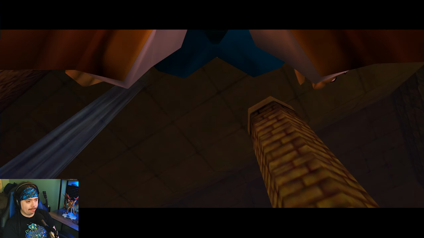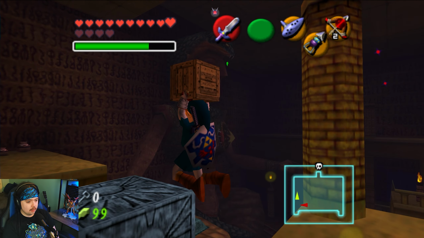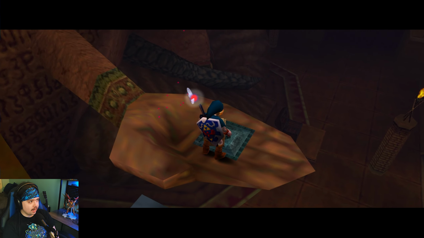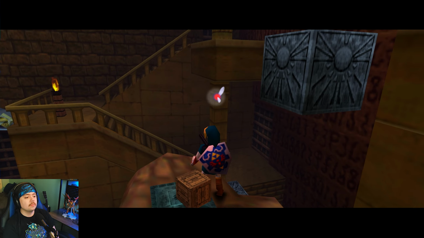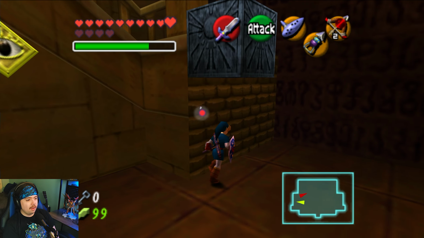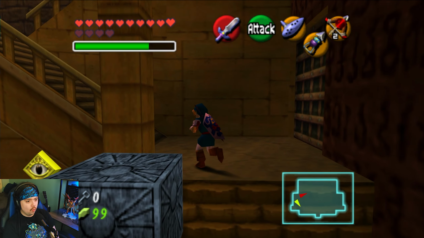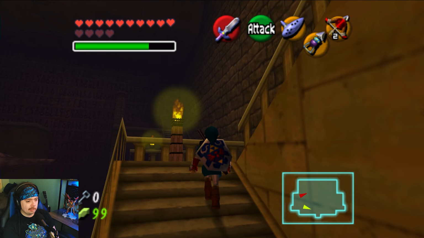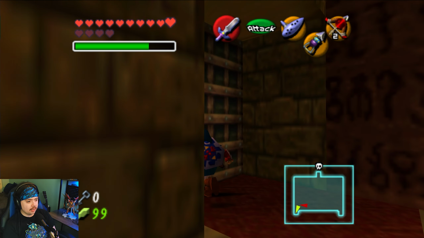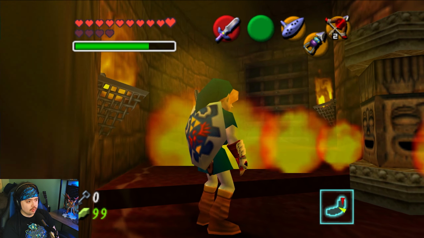Okay. Stop. Oh, okay. I thought I could make it, but I guess not. Okay. I feel like I'm gonna have to figure out the silver rupee room to progress at all. Don't do it.